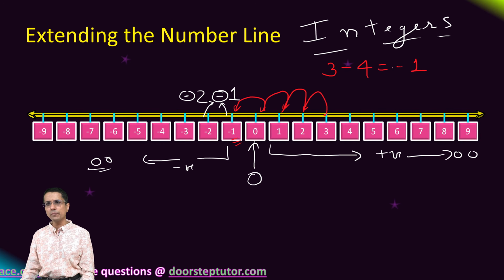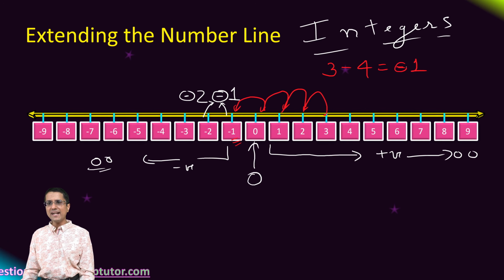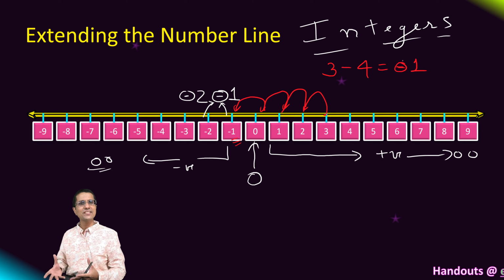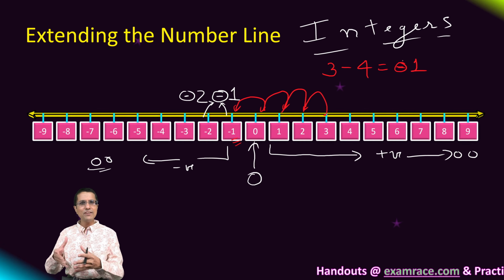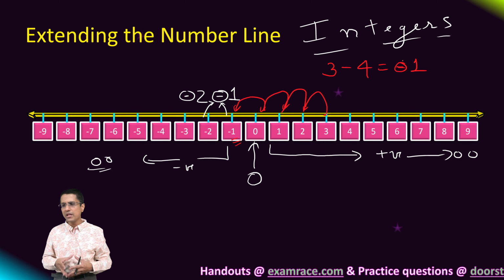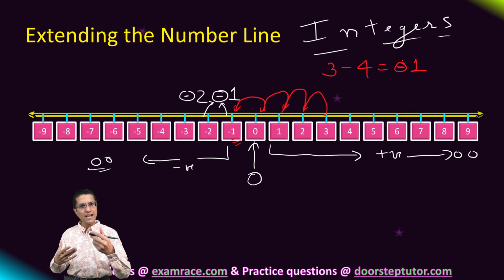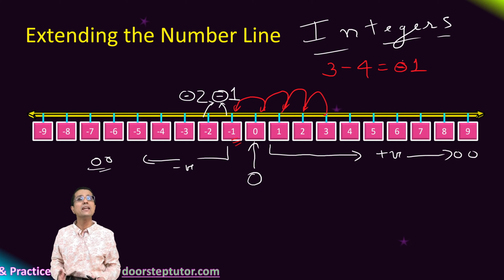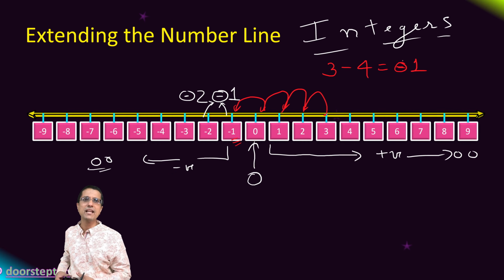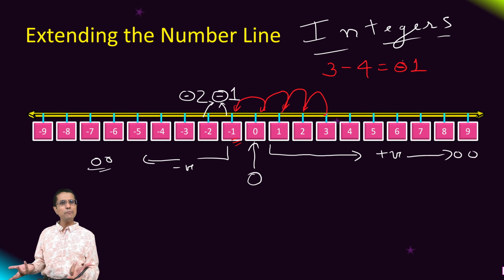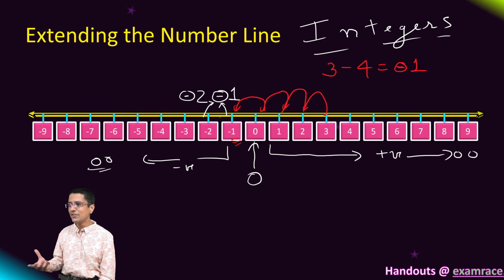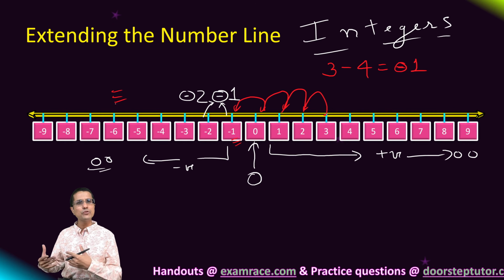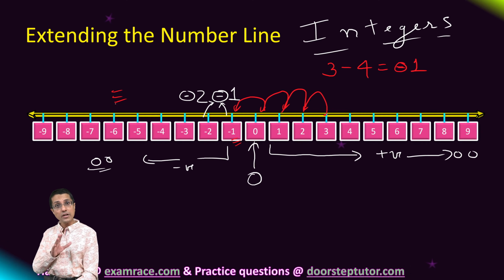It might seem superfluous to just add this entire set of negative numbers just for the sake of it, just to make our subtraction slightly better. I mean, of course, if you think about it, these negative numbers don't seem to have any real use in our life. If I go to a shop, or for example, if I have a certain number of pens, I can only have positive quantities of pens. I can have 1 pen, 2 pens, 3 pens. Even 0 pens is okay. If I don't really have a pen, I would say I have 0 pens. But what about negative pens? How can I ever have negative pens? So these negative numbers might seem useless to us. But that is not the case.